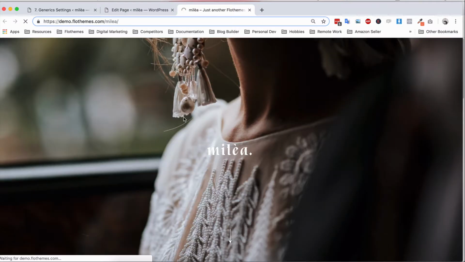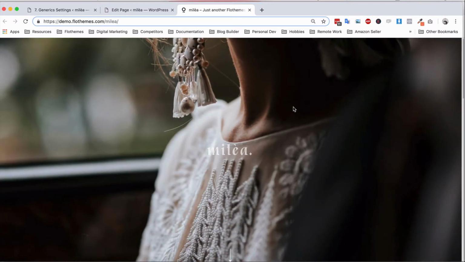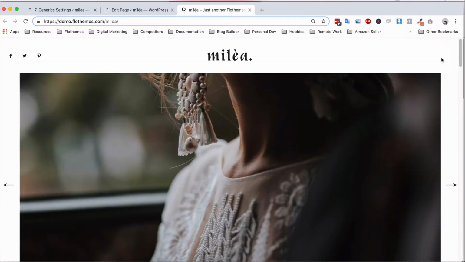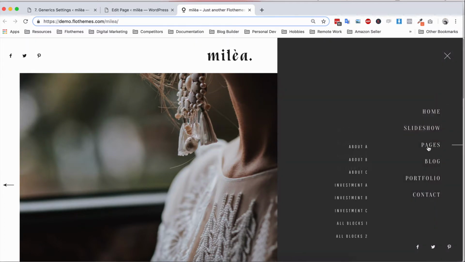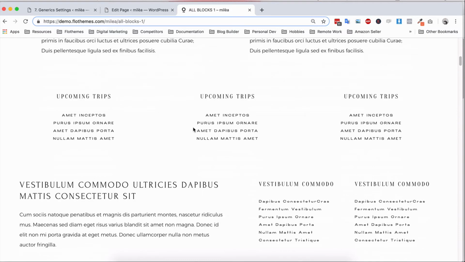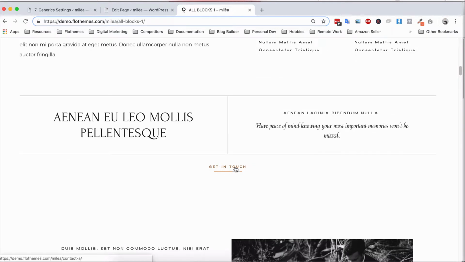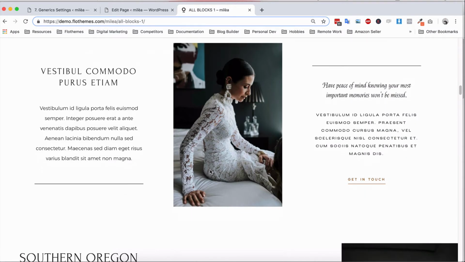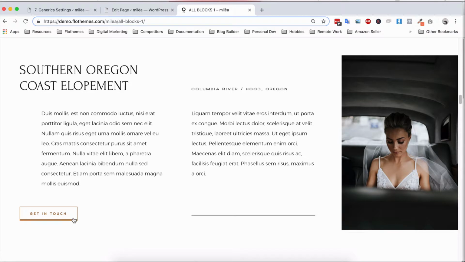So I'll just head over to the All Blocks page, and you'll be able to see the buttons. You'll see here we have two buttons as we scroll down. The first button is this one that we've shown you, so this is the secondary button, and then again you can see it here, and then the main button, as you can see there is the hover and the color change here as well. So those are the two button styles.